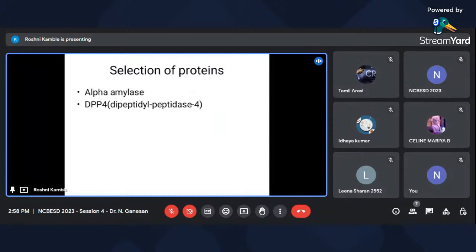Alpha amylase is a digestive enzyme that breaks down carbohydrates and increases the postprandial glucose level in diabetic patients. Inhibiting the activities of these two enzymes can control the postprandial hyperglycemia and reduce the diabetes. And DPP4 regulates the metabolism, since it can cleave and inactivate peptides such as glucagon like peptides. Inhibiting its activity in plasma prevents the inactivation of the incretin hormone glucagon like peptide.